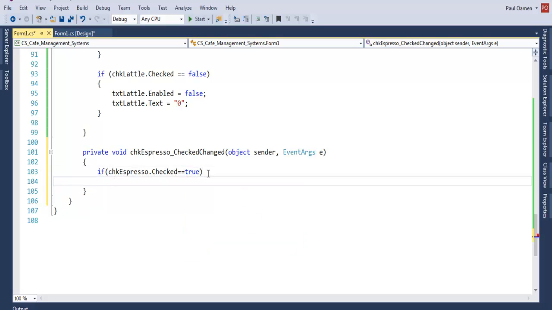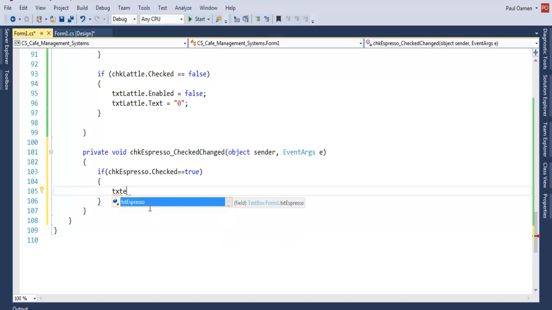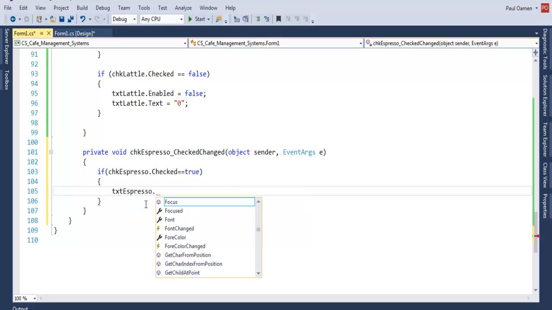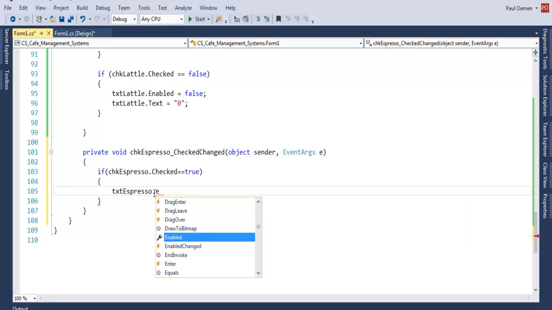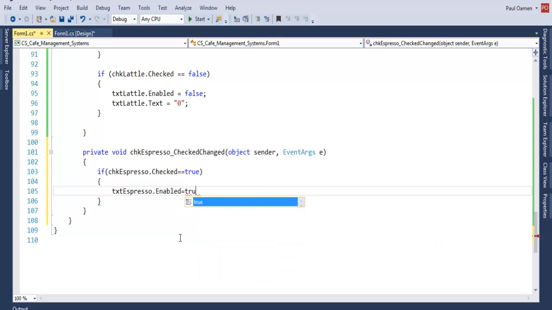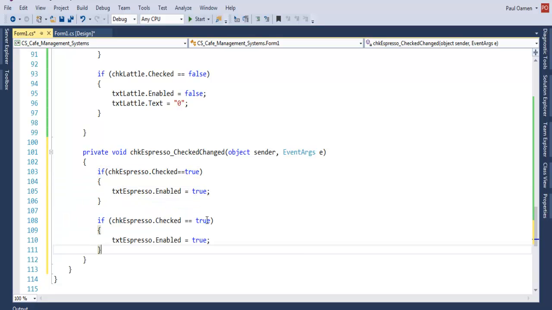Then exactly the same thing, so txt Espresso dot text equals, dot enabled equals true. Right, so we now copy this, paste it there, make this false.